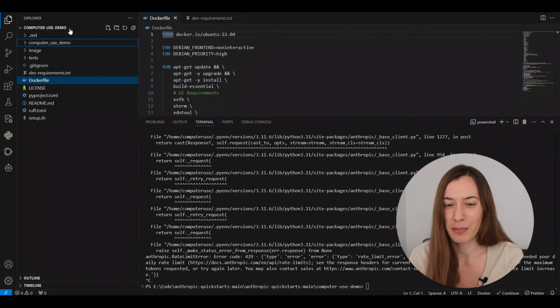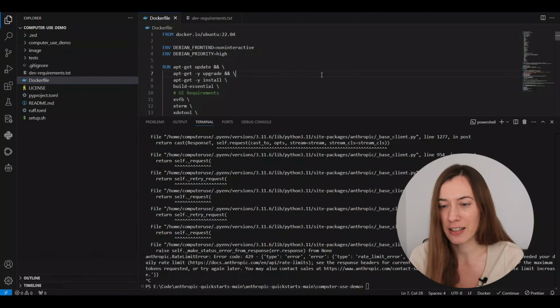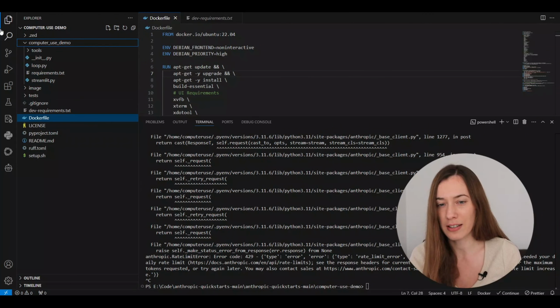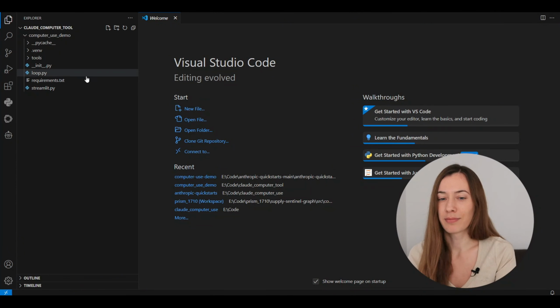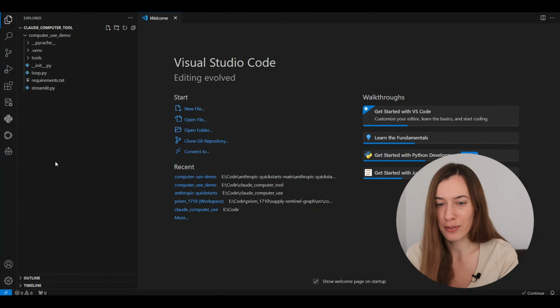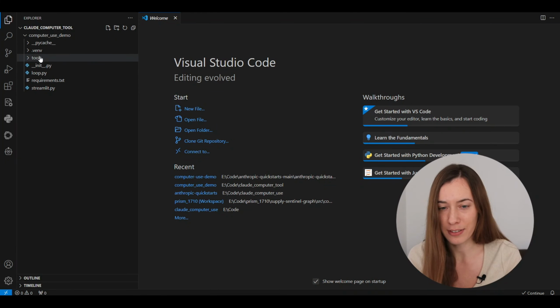We have just copied this computer use demo from the repo which Claude provides, and in order to run it on our machine, we don't need to have those files. We only need to have this computer use demo. We don't need the Docker image and tests. We basically need to navigate back there and also make some changes. And I have already done that in another folder. What we do here, basically I removed all those files, created a copy, and then modified different tools.